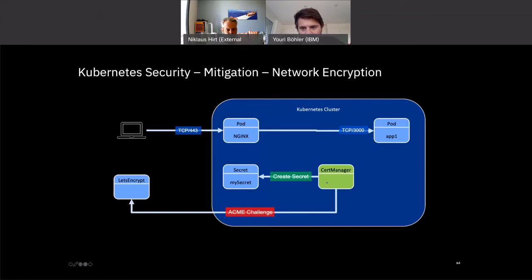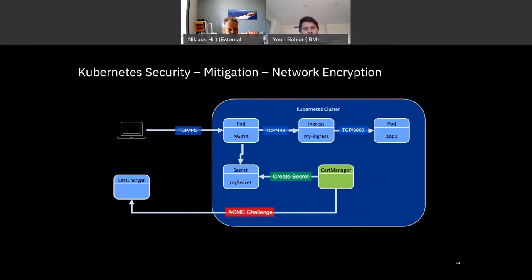Now in the same cluster, I can install Cert Manager. And what Cert Manager does, and we see that in detail afterwards, is it does an ACME challenge. And ACME, I have to look it up, stands for Automated Certificate Management Environment. So it calls out to Let's Encrypt, for example, that's the basic use case, and gets a valid signed certificate, and creates and stores that in a secret. Let's call it my secret. Then Nginx will use this secret to terminate the TLS or HTTPS traffic, and then internally route it to the ingress that routes to that. So here you get a completely signed, perfect certificate.